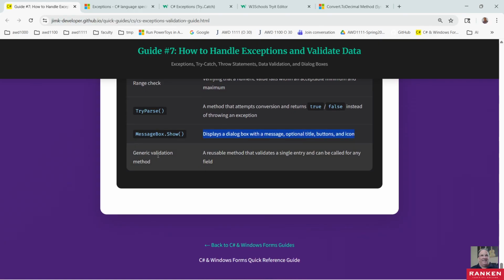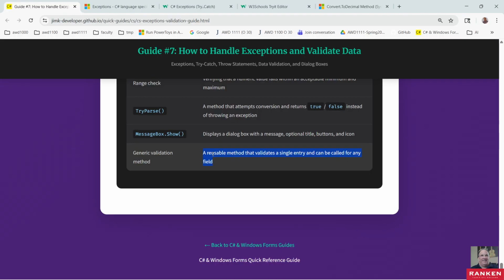Generic validation method, very important, very intelligent, a very good way to code. Use generic validation methods where you can pass in the text box, especially for WinForms.